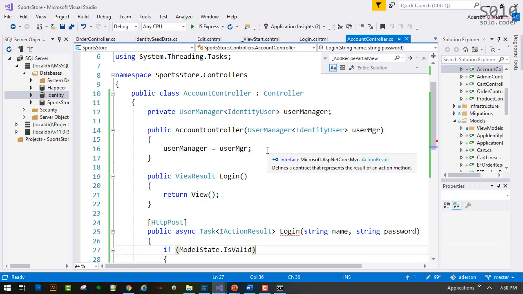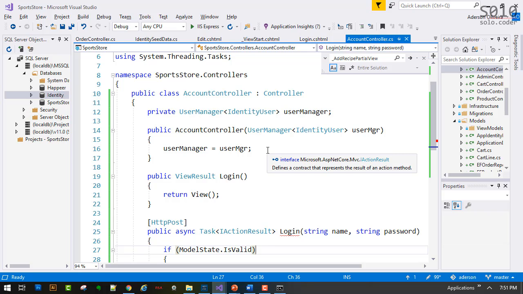It's not the one that validates the password. Password does not deal with this class. It deals with the sign-in class, a different class. Why is that broken down like that? I don't know, but it's just the way it is. So the user manager deals with creating, updating, deleting users, finding users. And the sign-in manager deals with being able to log in, being able to validate the password.